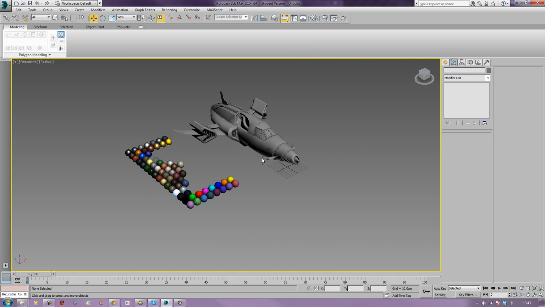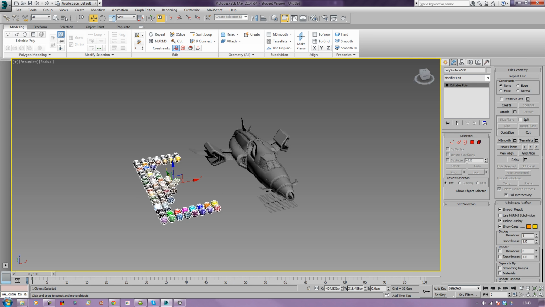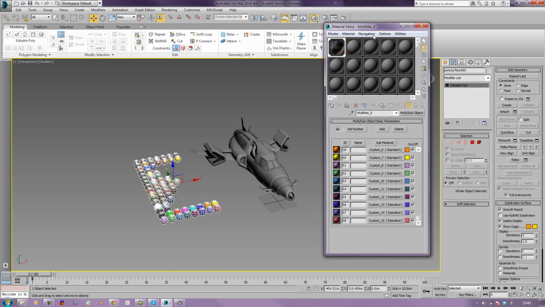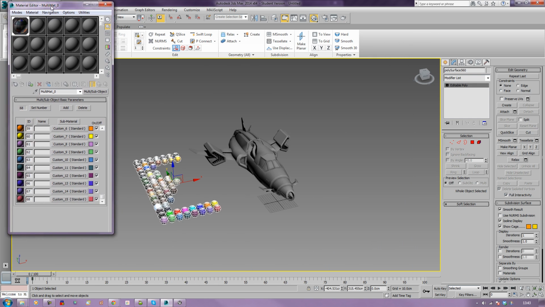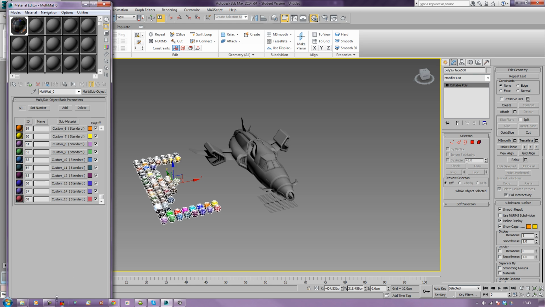Now what I'm going to do is pull up my material editor, and because this is imported, it hasn't pulled the material in yet. Pick my material from this, and there we go, that's all of these over here. I don't really even need these in here as such, I can just get rid of those because they're still in the scene.